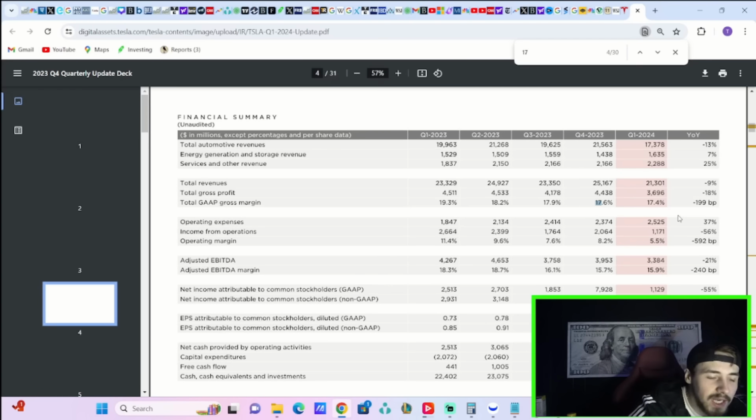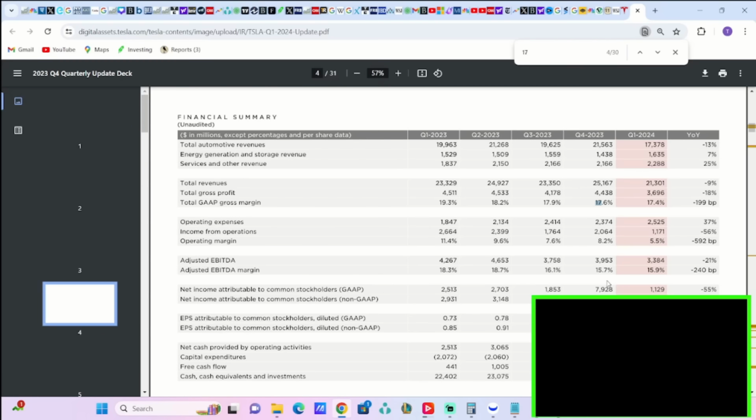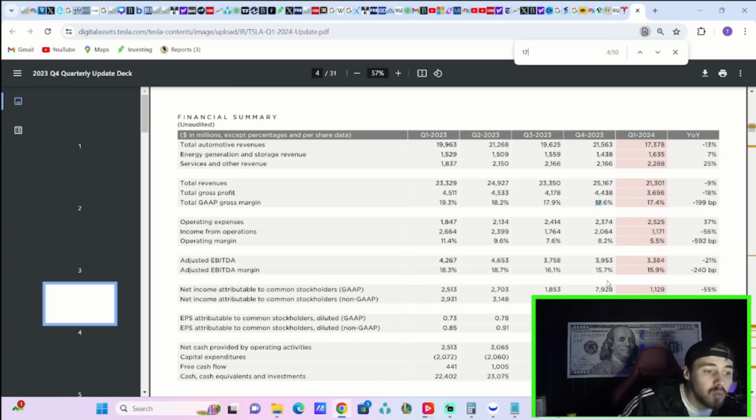Some of the reasons why Tesla could be going higher here in After Hours trading is you had the adjusted EBITDA margin that came in higher this quarter compared to last quarter. Last quarter, the adjusted EBITDA margin was 15.7%. Now it is 15.9%. You also do have the total GAAP gross margin coming in at 17.4%, and estimates were it was going to fall into the 16 or 15% range following, well, some of the latest price cuts. It might. We'll have to wait and see, and that's why the earnings call will be important, but margins being a little bit better than people expected.